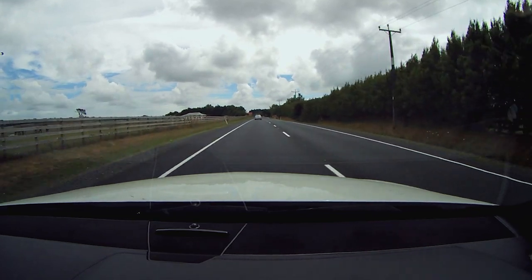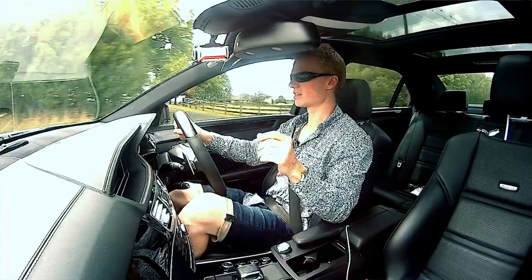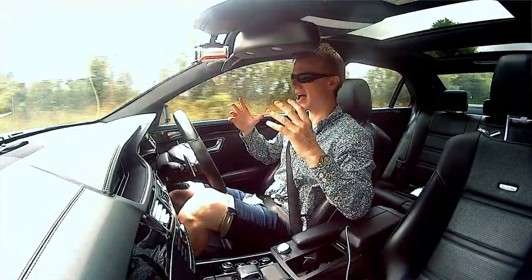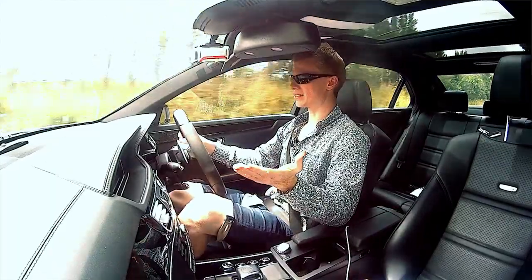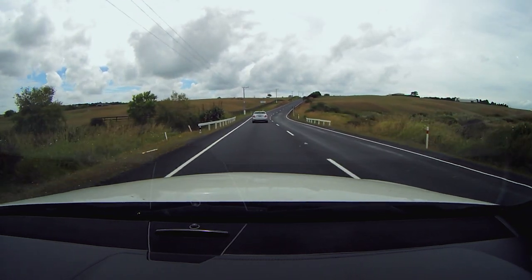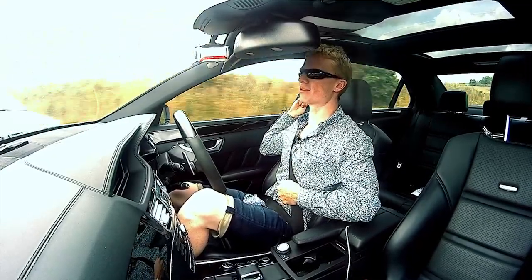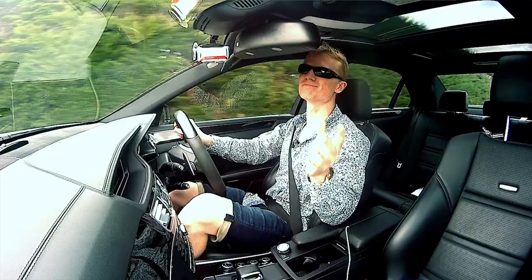Other safety features that the E-Class has, that were introduced in 2009 and earlier, but I just thought I'd bring them up for you guys, are the seatbelt pre-tensioner and the active headrest. The headrest, the seat, and even the side bolsters all react in the event of a crash. The car will basically bring its seat upright as fast as it can and put all the windows up if it's detecting an imminent crash. I've had the seat one time just start folding itself up, and the seatbelt grabbed me real tight when I came close to rear-ending someone, even though I don't think I was, but the car thought I was pretty close.